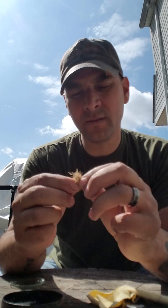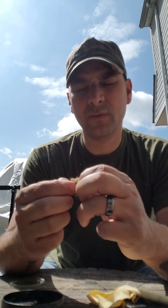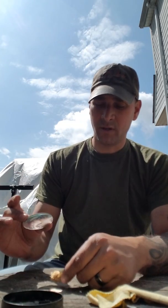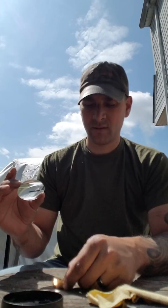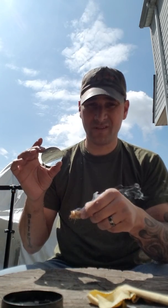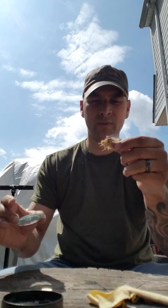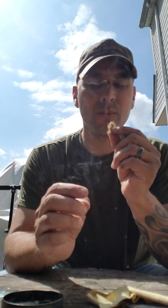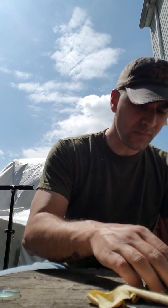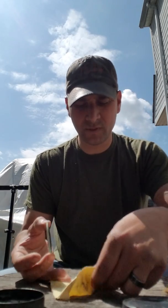This is some dried tree bark. I think it's either tulip poplar or cedar. More than likely it's tulip poplar. It's been in my pack for like 2 years, but you'll see that this goes right up. I don't know if you can see that. We can get an ember going with this and throw this into our bird's nest, so on and so forth, and get our fire going. Later, if I can gather some materials, we'll actually get a full-fledged fire going.